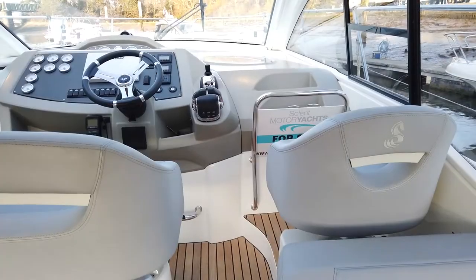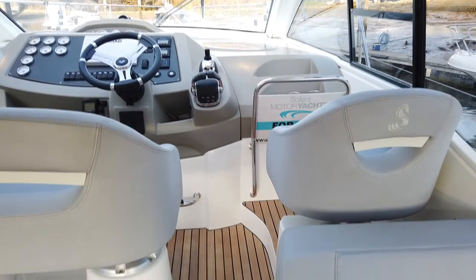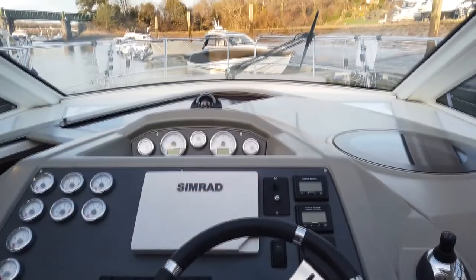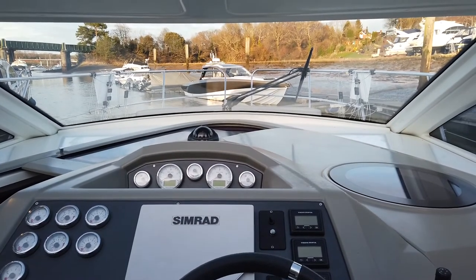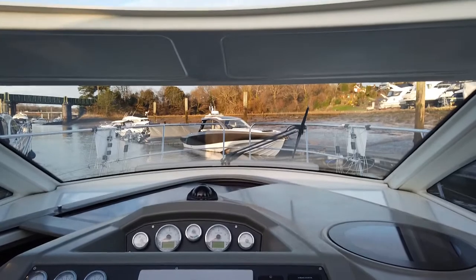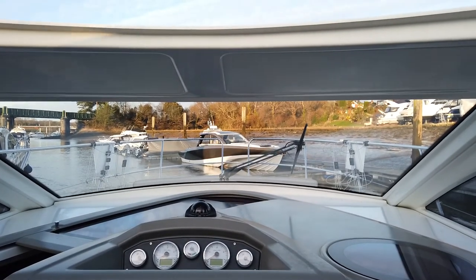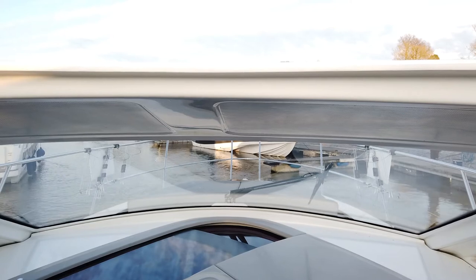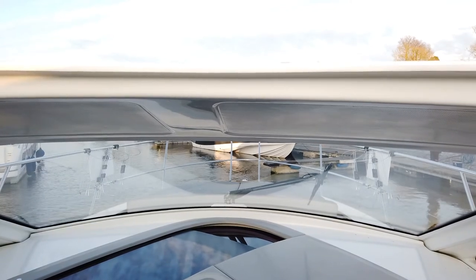Alternatively, you can slide between the helm and the buddy seat. Whichever way you go there's one step up. From the helm the feeling of space continues, although the view ahead is slightly compromised by the large section of roof which comes down fairly low into the field of vision. A massive plus is the electrically operated sliding roof, but we found standing at the helm actually restricts the forward view a little more.